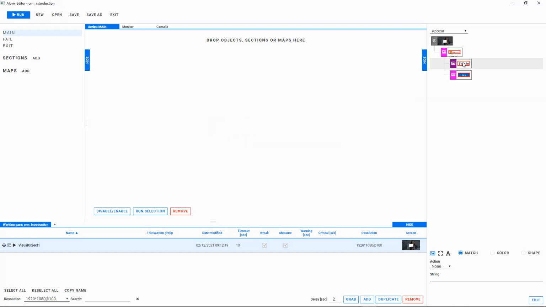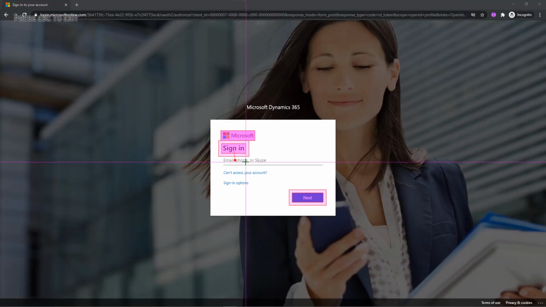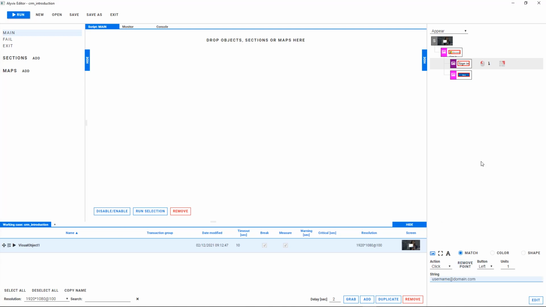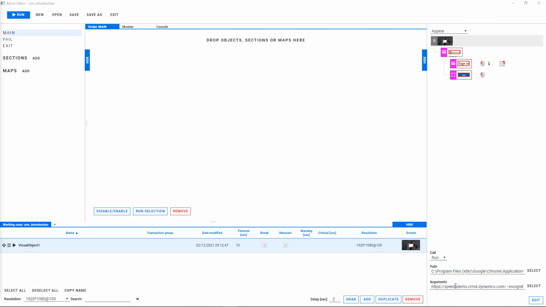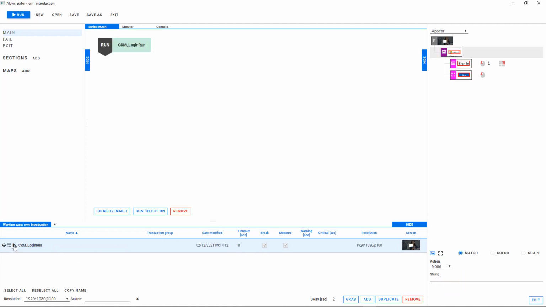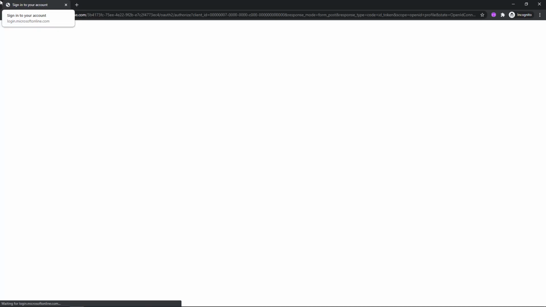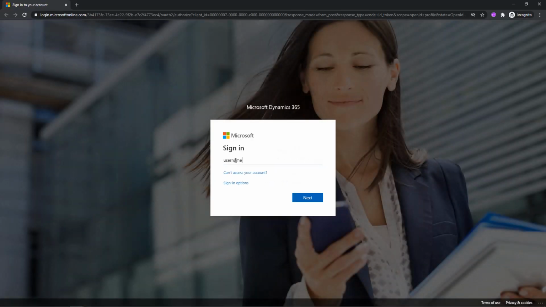To build our test case, we need to show Alyvix how to find the sign-in panel and where the username field and next button are on that panel. Once we've marked those on a screen capture, we assign mouse actions and keyboard strings to those interface elements. In this same step, we can also tell Alyvix the browser executable path and give it some startup parameters like full screen and private mode. Then we make this the first step in our script and test it out right away. And now we can watch as Alyvix enters the username.